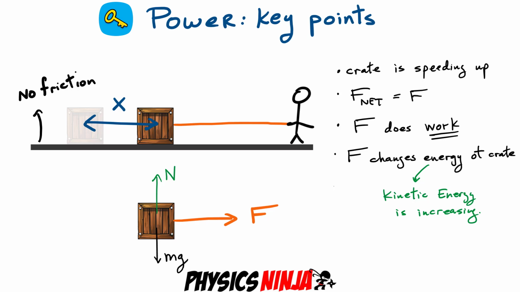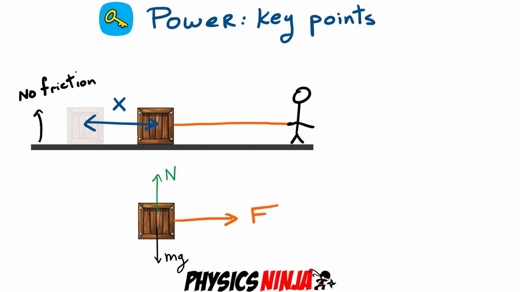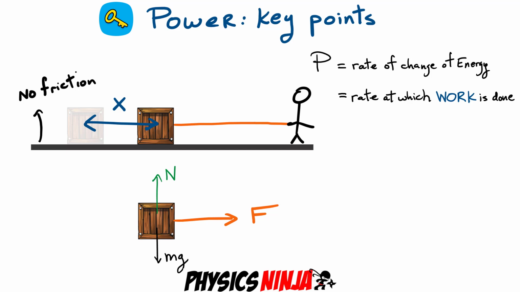All right, so how is this all related to power? We now start with a definition of power. Power is nothing more than the rate at which you change the energy. So the rate of change of energy. And the change of energy is also the definition of work in physics. So you can write power as being the rate at which work is being done. For example, work is being done by this force F acting on the crate, and it's being done at a specific rate. Now in physics, the way you write a rate is you can do it like this.